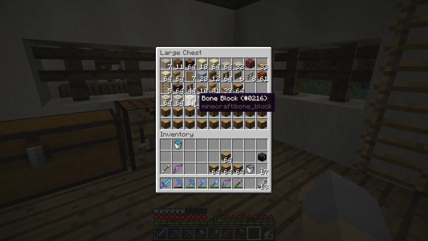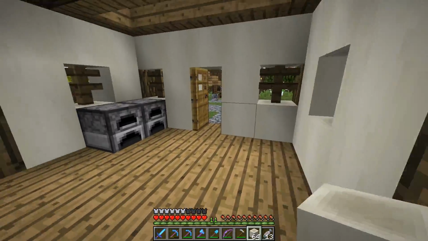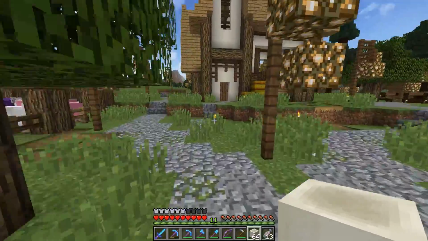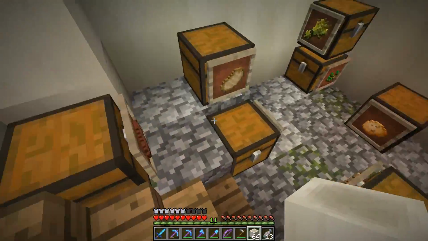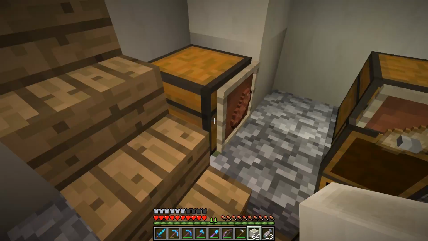So I've got some resources here. We're probably going to need... this might actually be enough. And we're going to use some spruce in this build as well. And then we're going to need some white wool. I don't know how I'm doing on white wool. Let's take a look and see. I'm sure I've got some. Oh, yeah, we've got white wool for days. We are good to go.